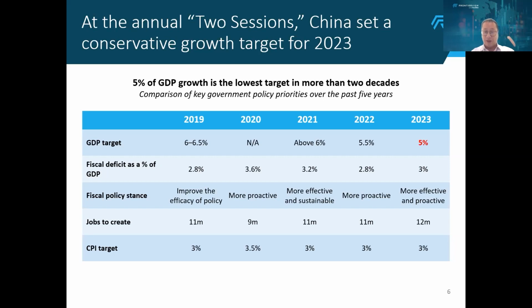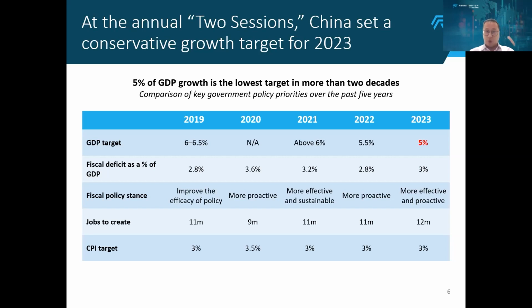We do have a slide about unemployment coming up later on, but this is something really to keep an eye on. This is a big challenge for China's economic recovery for this year. But overall, what we can see is that this 5% of GDP growth is the lowest in decades, and it is quite conservative. Barring some really big shocks, there shouldn't be any difficulties for this new government to hit this target by the end of this year.